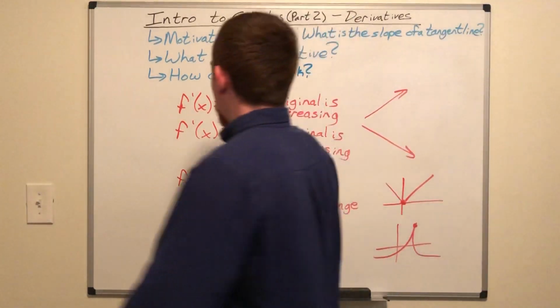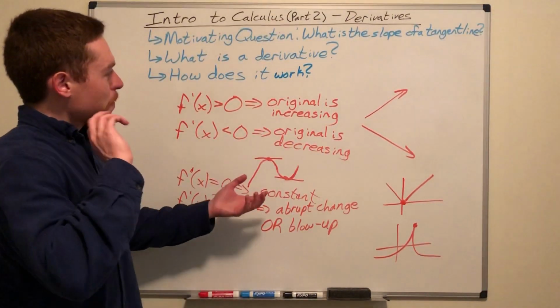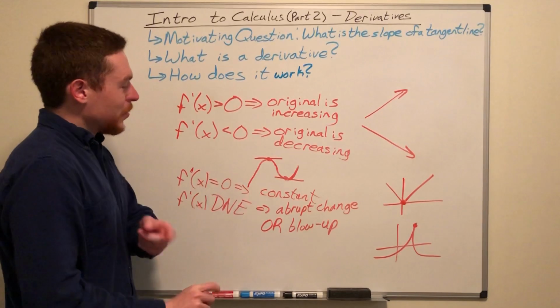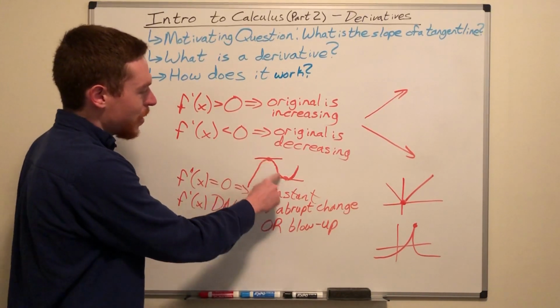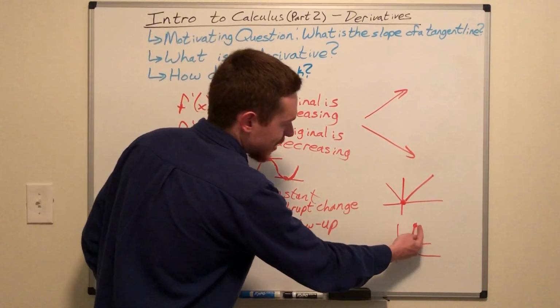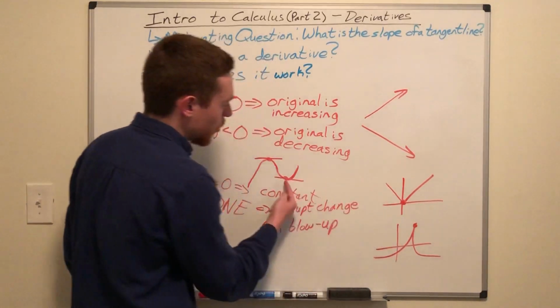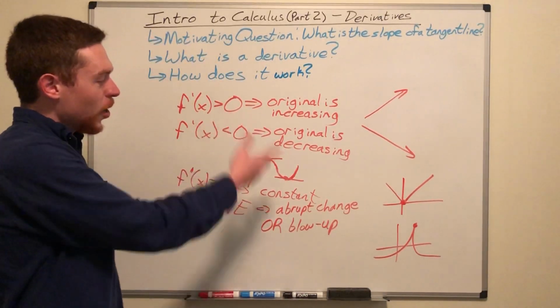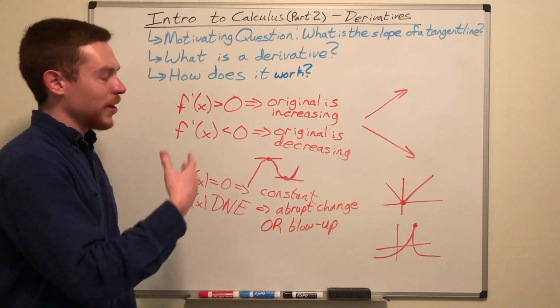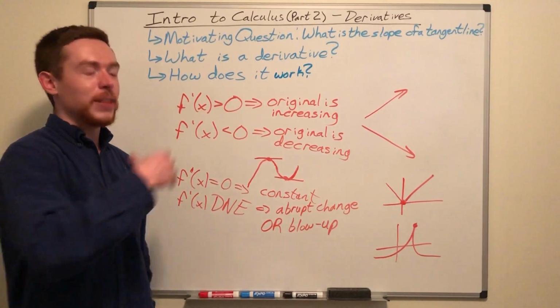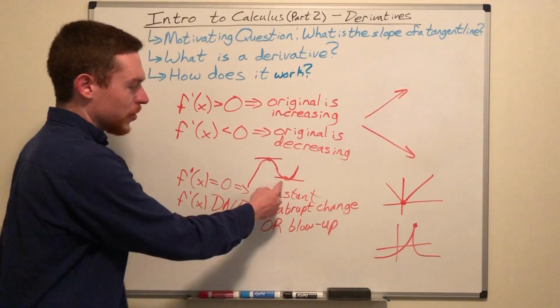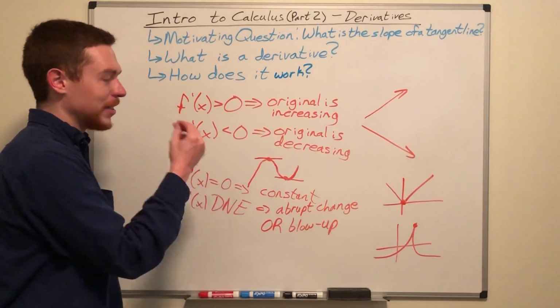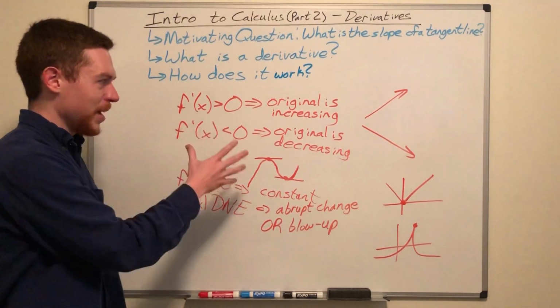So, with that being said, the last thing I want to say is notice that these are the maximums and minimums of the function. That's the biggest point on the graph or the lowest point on the graph. And so mathematically, why are critical points important? Well, that's how we optimize functions. That's how we find the maximum profit or minimize the cost, by looking at these critical points mathematically.